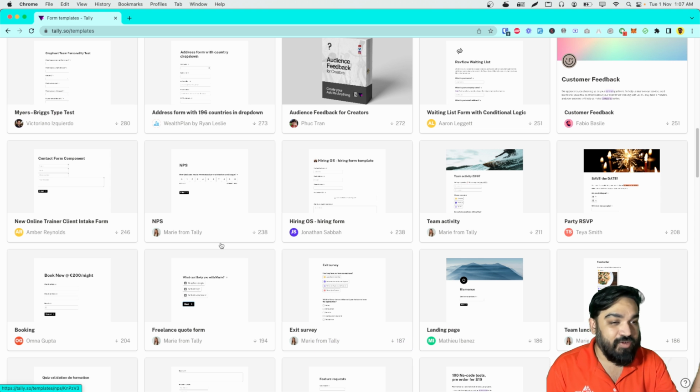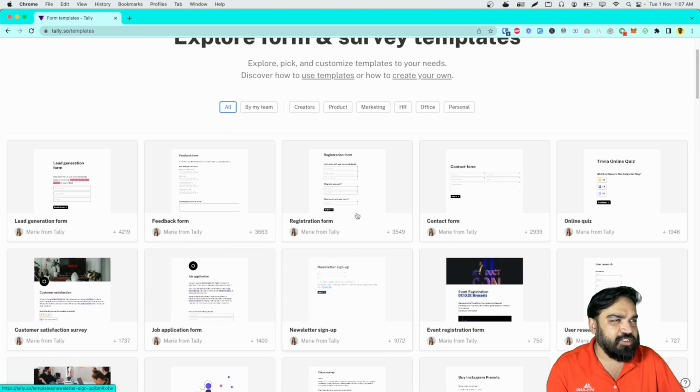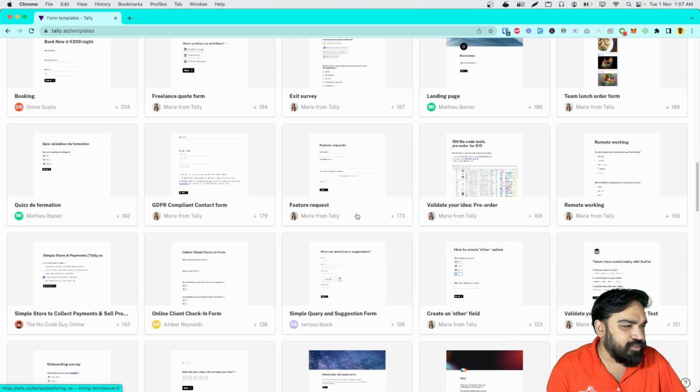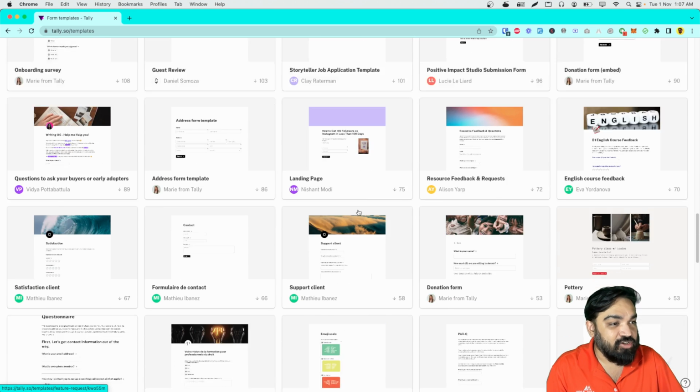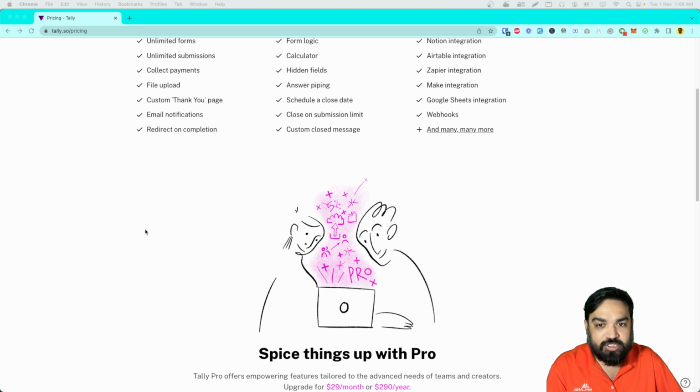Because most forms are most likely common, like a contact us form, hiring form, booking template, simple calculator, or the order form that I just showed you. You can also use my template that is also available on this platform. Should be here somewhere. But yes, these are all the templates. Let's see the pricing and the model of pricing and how they charge.